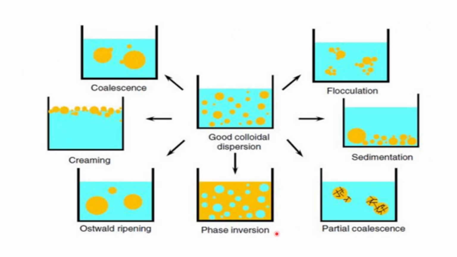So see here the different problems. This is a good emulsion. See here, yellow globules are small and water is the continuous phase. See here, phase inversion: water became the dispersed phase and oil became the continuous phase. Yellow means oil here. This is agglomerates, flocculation. This is the settling down of particles, called sedimentation. And creaming, see some cream is formed at the top. Coalescence, where big size particles are formed. So these are the different problems that occur with emulsions if not done properly.